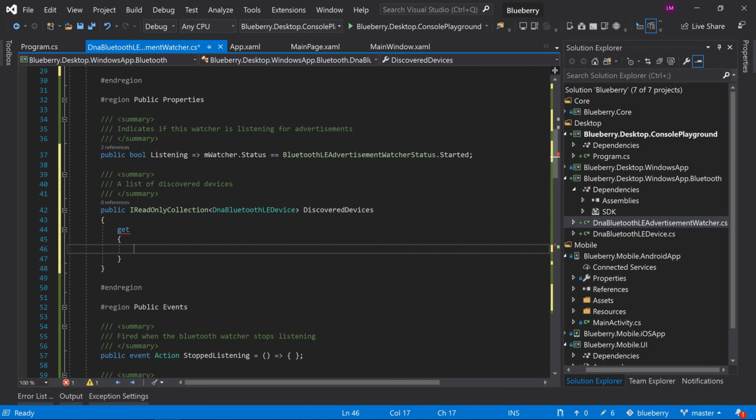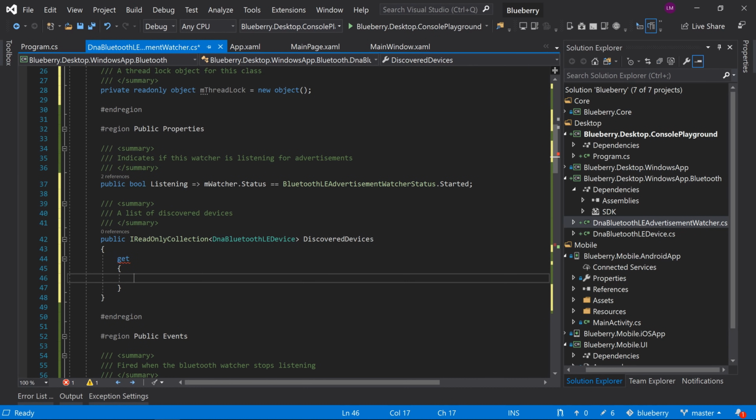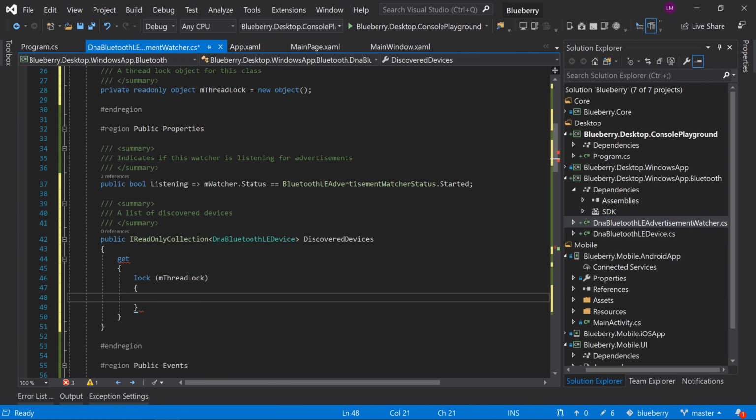Now in the getter, every time somebody wants to get the devices, we're going to have to lock this list and convert it to a read-only list. So every time somebody requests it, they're going to get a new copy. It's up to them to use it, and then we don't care about it. We do need to lock though, because if the list changes at the point of querying, then it's going to crash.